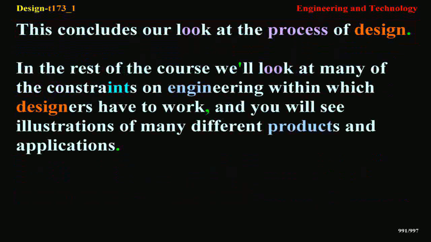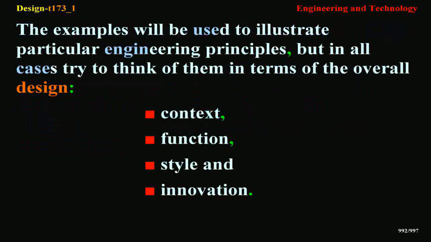This concludes our look at the process of design. In the rest of the course we'll look at many of the constraints on engineering within which designers have to work, and you will see illustrations of many different products and applications. The examples will be used to illustrate particular engineering principles, but in all cases try to think of them in terms of the overall design, context, function, style and innovation.